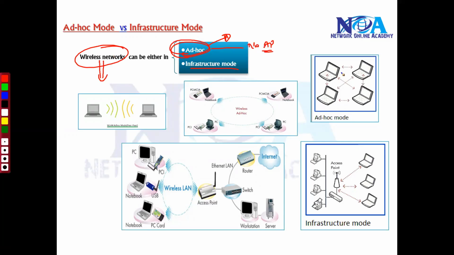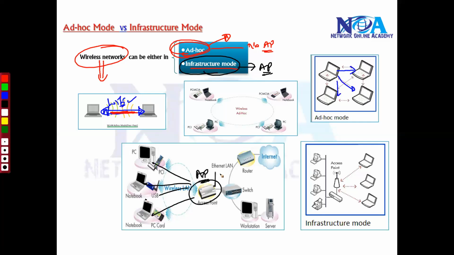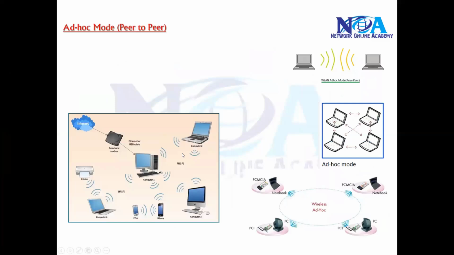So, in simple terms, you are going to connect your devices directly, like I'm having two laptops and I'm connecting them directly via Wi-Fi or the wireless network without using a centralized device. Just like you're connecting a cross cable between the two computers, you can consider that. Whereas in infrastructure mode, we'll be using an access point. Which means we are going to connect all the devices through a centralized device called an access point, more applicable, especially when your network is bigger.